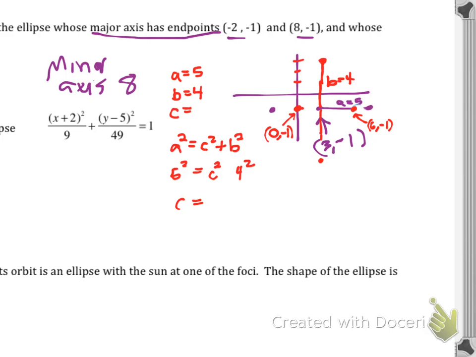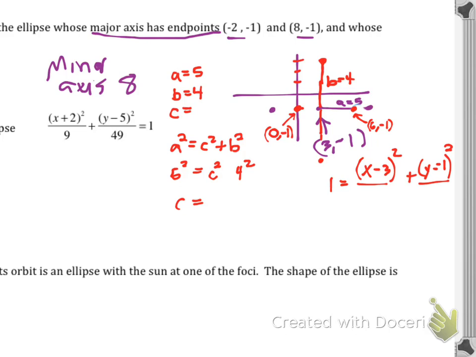But the equation, it's an ellipse, so you're dealing with some x minus your x coordinate at the center, and ours is 3, squared, and then we're going to have a plus sign, and then we're going to do a y minus your y coordinate. This is all equal to 1. I'm going to do it on the left today because I'm running out of room. But y minus a -1, so it's going to be y plus 1 in the end.